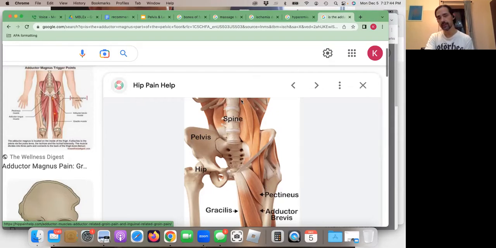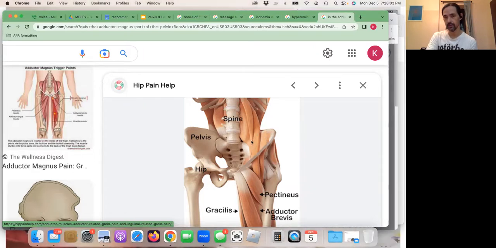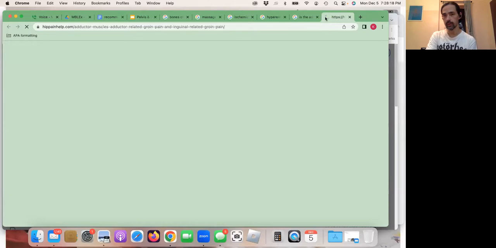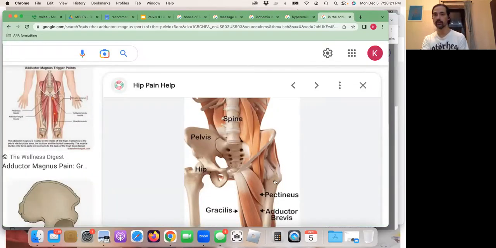So the psoas starts at the spine and comes down past the ilium, goes under the inguinal ligament and attaches to the femur. Also part of the hip flexor group is the iliacus muscle. Together, the psoas and the iliacus form the iliopsoas muscle, which attaches to the femur. Psoas, iliacus, iliopsoas.